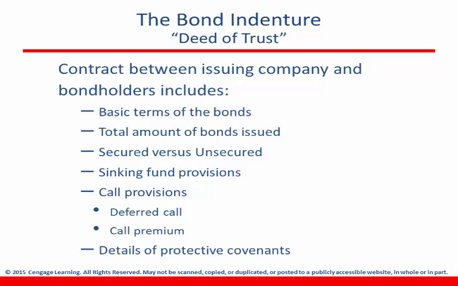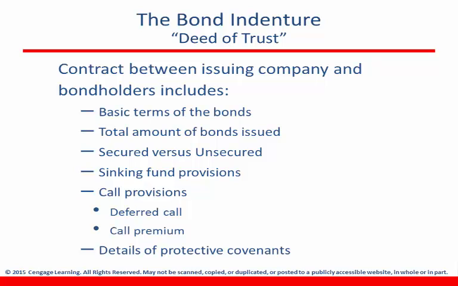Now, the difference between a sinking fund provision and your typical mortgage is a lot of times you're setting up a side account, where the issuer is having to put money into that little fund on the side that shows they are contributing to paying back that principal down the road, and that money can often be invested in something as well. But that way, if a company ever fails to meet this sinking fund requirement, that's usually going to be a sign that something's wrong with the company, or it could even trigger a default, which could even throw that company into bankruptcy. So think of a sinking fund provision as a mandatory payment.